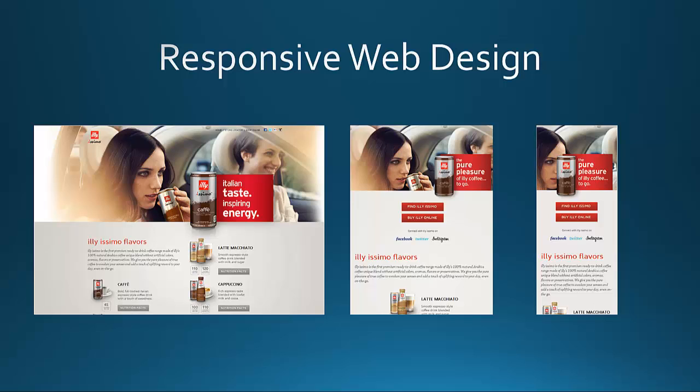Now, if everything stayed exactly how it did on your computer, you would have to be zooming in, and it wouldn't be very easy or friendly for people trying to use your website on the phone. So it's really important that you understand how your website looks within a mobile browser. This is an example again of responsive design. It's the exact same design, but it shifts and looks different depending on the size of the screen. And if you do that test where you're dragging around on the resizing menu, your site should resize itself similar to what we're looking at here.